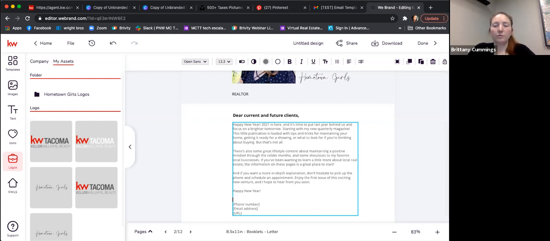I don't want to delete too much. And so that's why I said at the top, you could keep it casual with it being just your first name. Because if you've ever seen normal magazines, it's like a note from the editor and those kinds of things. So it could just be your name or your brand name or the office, whatever works for you guys.